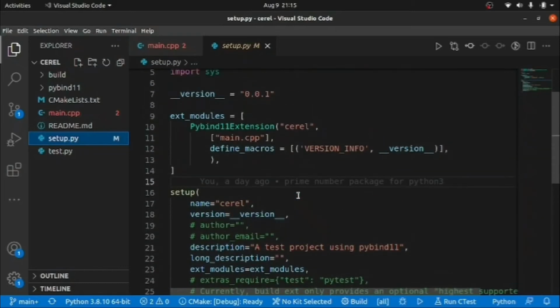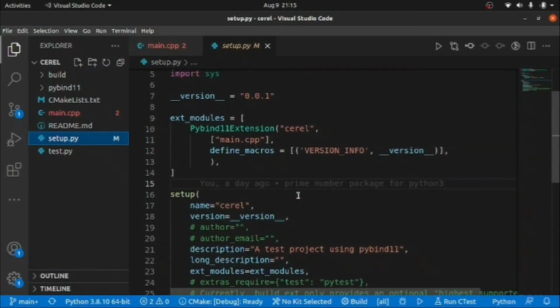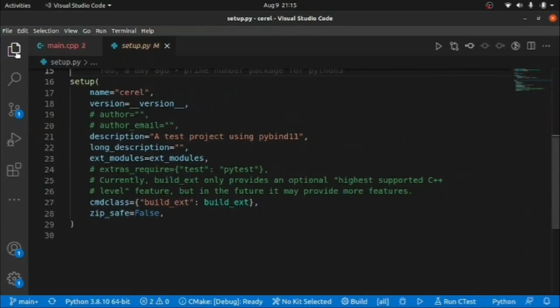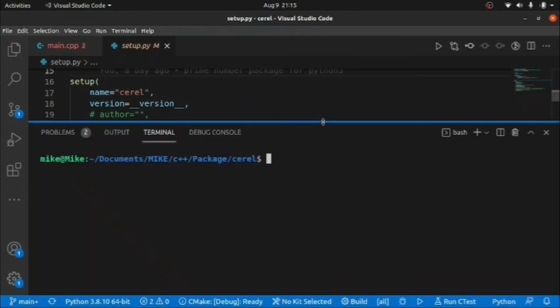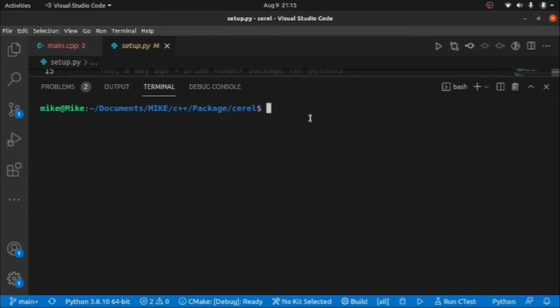Okay, so once you are done with the complete setup.py, you need to install it. How are you going to do it? For that we need a terminal. Okay guys, for this piece of code I will share the link in my description. You can go through it, and if you want to check, you can.